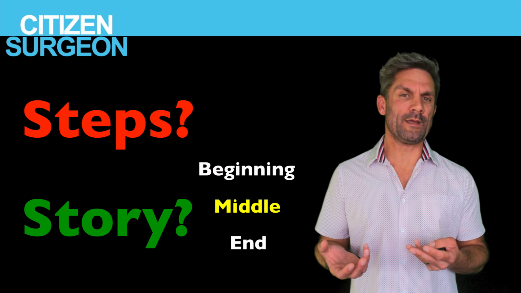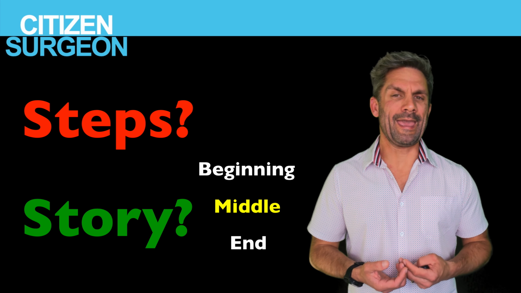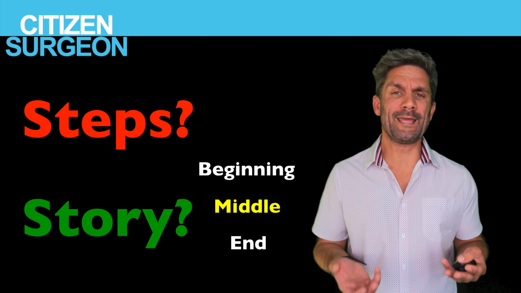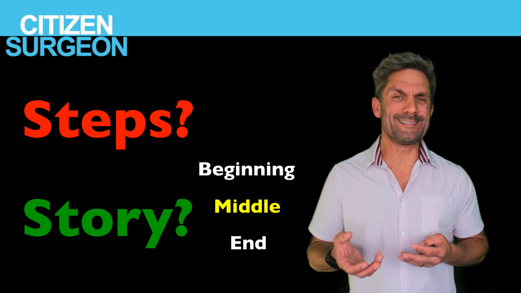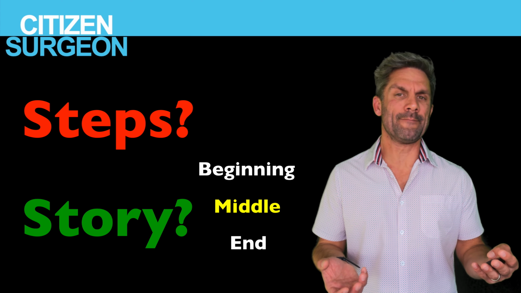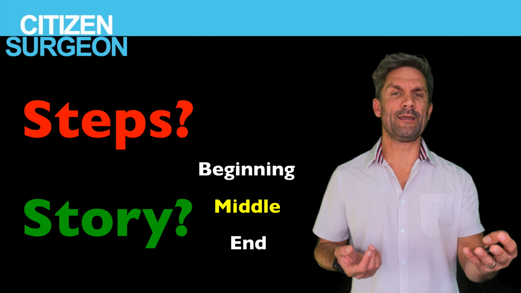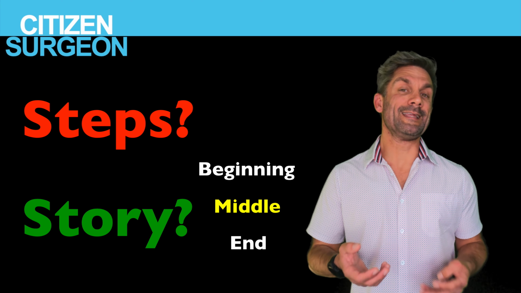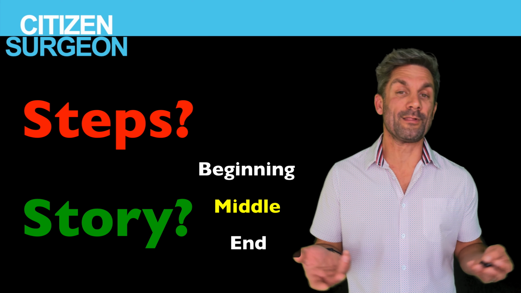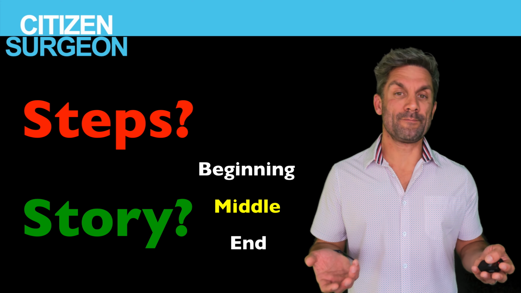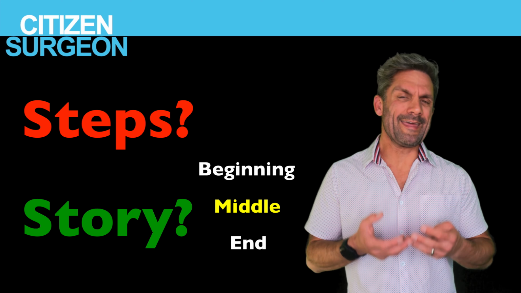Second is the middle of the story. Well, the middle of the story is accomplishing your goal. So in an appendectomy, your goal is getting the appendix out. So for me, once I get my trocars in, I position the patient right side up, head down, I'm looking for the appendix, I identify it, I then say, okay, I got to get the appendix out. Is it easier for me to just take the mesentery with electrocautery, or is it easy to see the base, make a mesenteric window, divide the base of the appendix, and then take the mesentery either with electrocautery or a stapling device, okay?